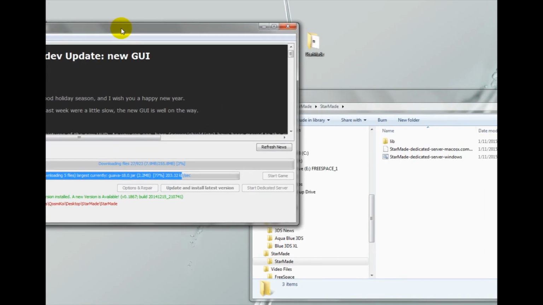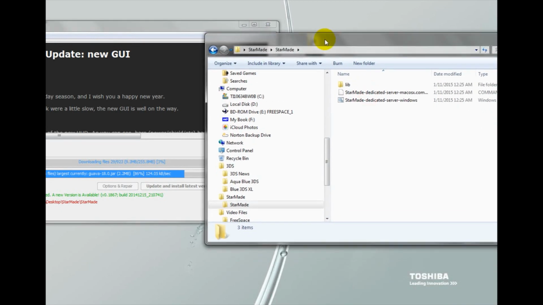So it's going to be downloading all sorts of different files. It's just going to be filling this folder up with the basic files that are needed to run the game. If you're wondering where things are, like a blueprint, or where the data went, you're going to get more stuff as the game builds up.